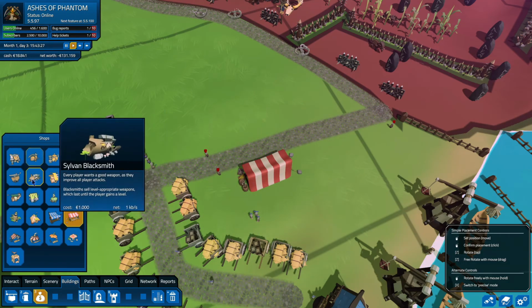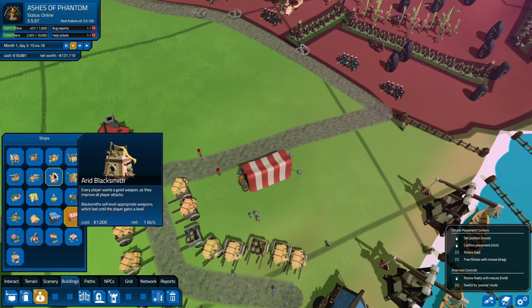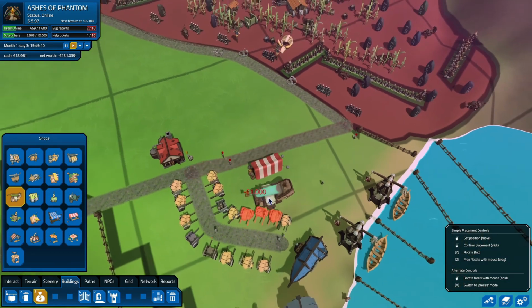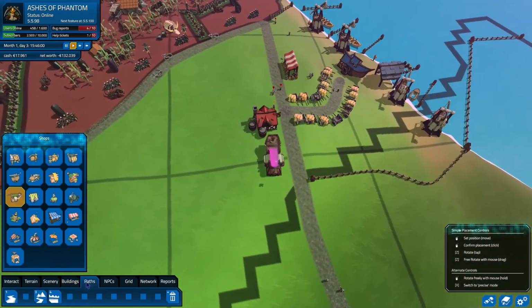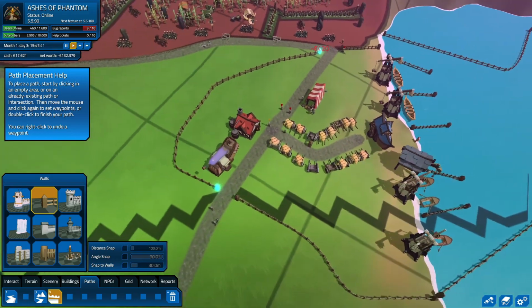We don't want a blacksmith here. That's just bullshit. And the coastal potion shop can go in here as well. Might want to place that there. We should finish this off a little bit by getting our fence out even further. That intersects a building for some reason. No idea why that should be the case, but whatever.